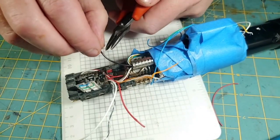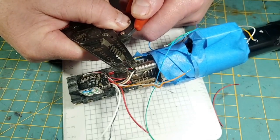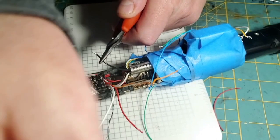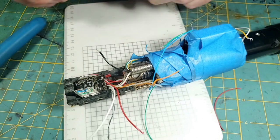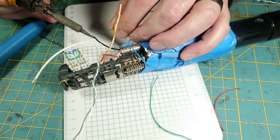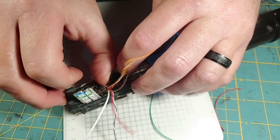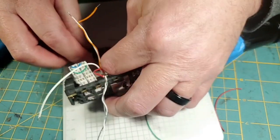So I'm going to go ahead and strip just a little bit off this wire. This is 22 gauge, and I just want enough to reach both those pads, and that should be ample room. I'm going to put a little bit of flux on there. I'm going to tilt this so we're not spraying solder onto the board. And I'm going to pre-tin that wire. There's a reason that I do this one first, and it's because this one's really hard to get to when you're upside down.